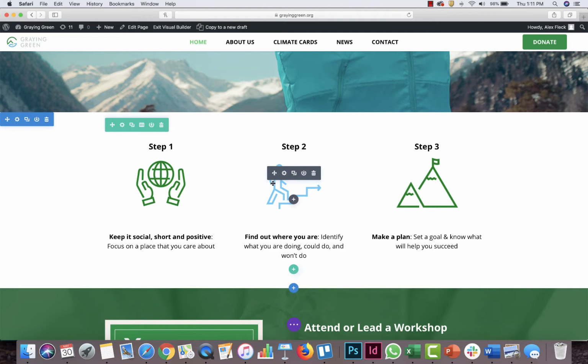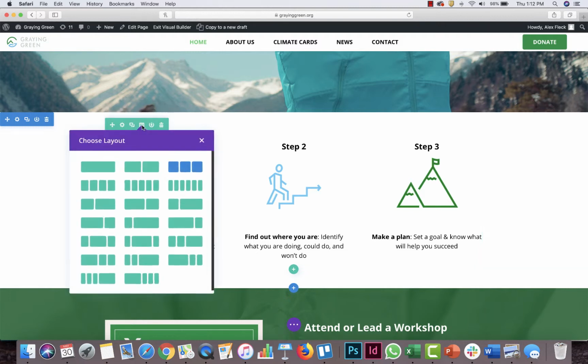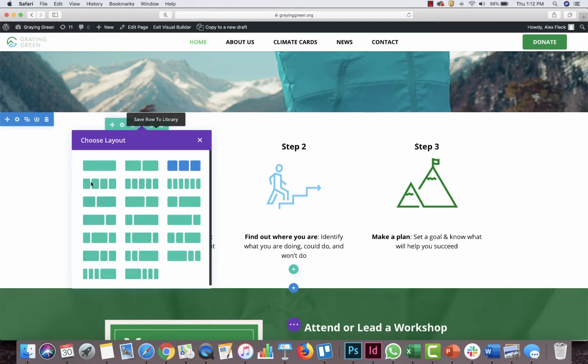So say, for instance, I'll show you how easy it is to adapt the page layout within Divi. If we wanted to add maybe a step 4 item to this list, instead of having to get a developer to do it or take time to try and custom build something, we just go up to the overall row settings here, and this little column structure designates how many columns are in the particular row. So we click that, and then we can choose out of any number of different configurations, different sizes and weightings depending on the size of the column.